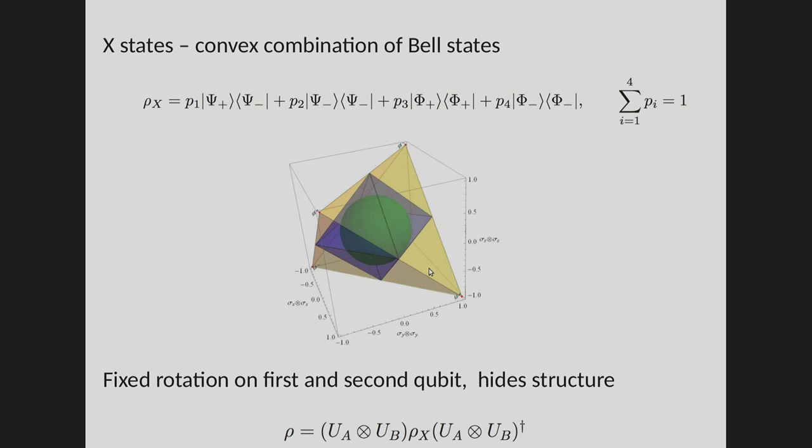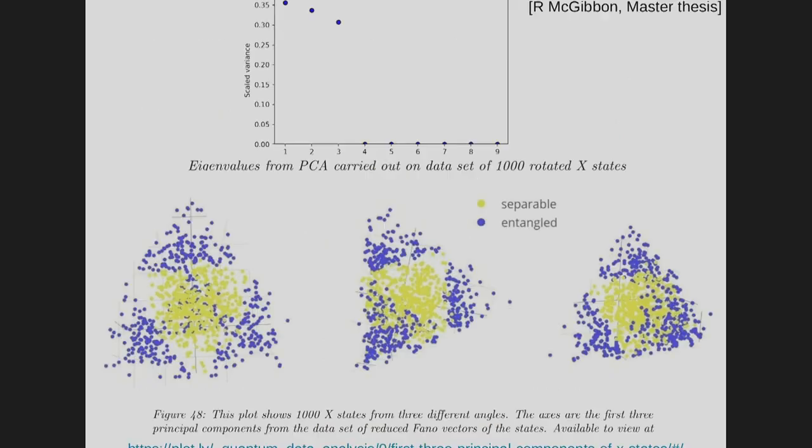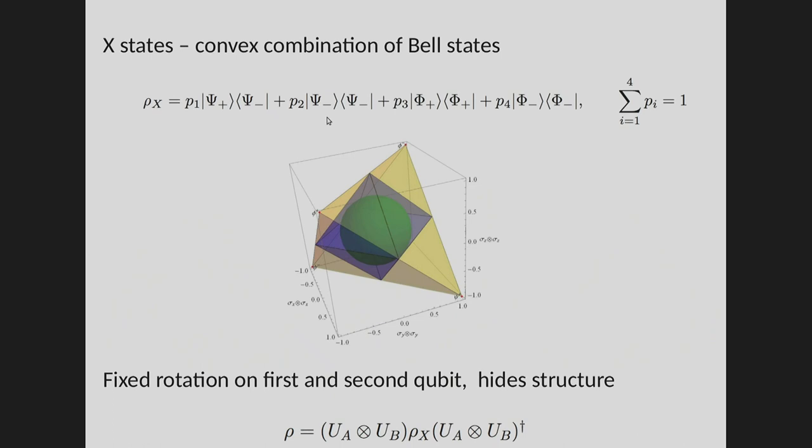So just to say that there is a certain structure here. We know that there is a certain structure once you have identified these three axes. But if you rotate these qubits, this structure is again blurred, and you cannot see it. However, if you first do principal component analysis, and you see this is an example again of these rotated X states in which there is some noise added, so these three eigenvalues are not exactly the same, but still one can see a clear gap. And if one therefore rotates accordingly, or plots the original data according to this new basis, this principal component basis, the geometric structure that I was mentioning reappears.